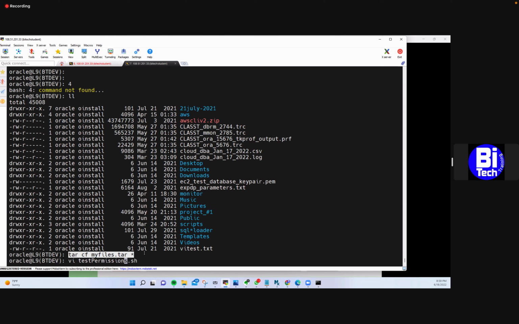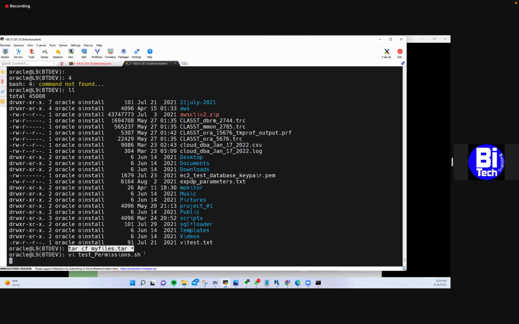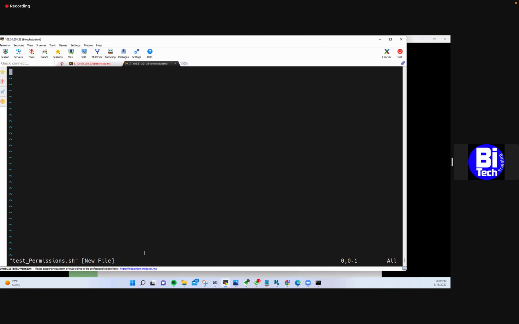In other words, it's a shell script that I'm writing. Often for executable files, it's good to create them with the extension .sh, which stands for shell script. So if I hit enter, VI opens, empty, I for insert, and I will do this.